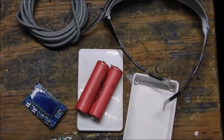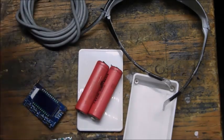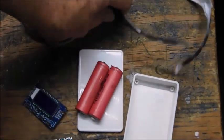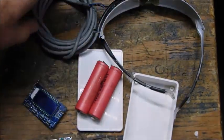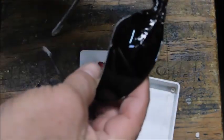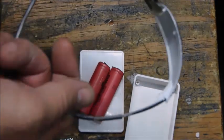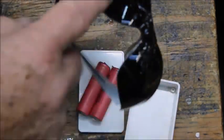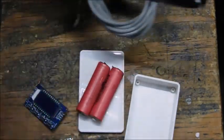Alrighty, it's time to make a new pair of relaxation glasses. These things are absolutely amazing. I can't tell you all the things that it will do, because you probably wouldn't believe it. But all they do is flash a set of LEDs embedded in these glasses that I made from safety glasses. So there's nothing in it, just two LEDs.